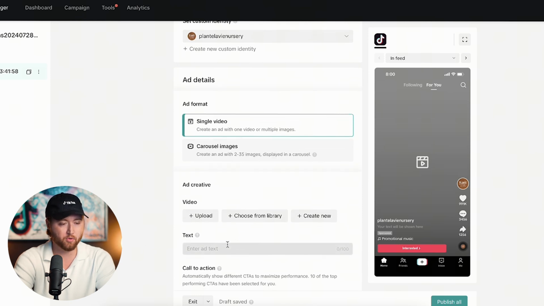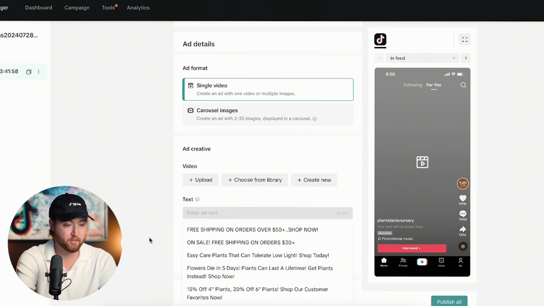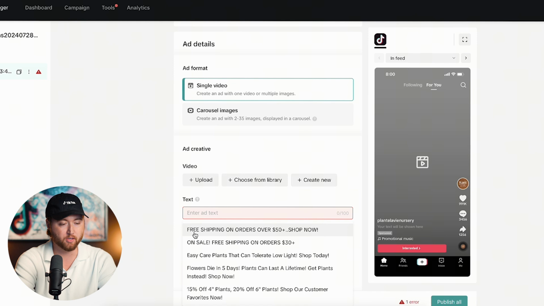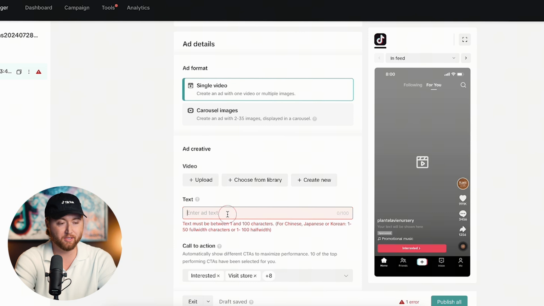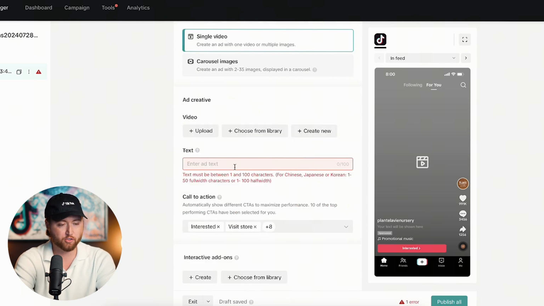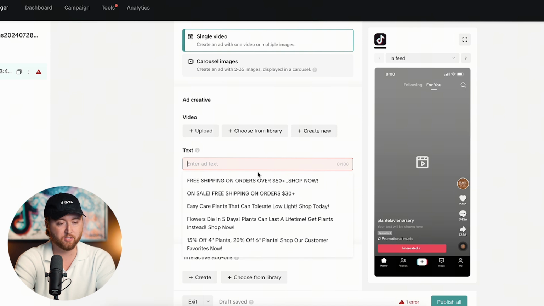And then for your text, you want to be very descriptive in terms of the offer. That means either free shipping or on sale or easy care. You want to have a very short and concise headline and pretty much just state the offer. That's all you want to do in this actual ad text portion. And you're not going to have very many words. It's just going to be 1, 2, 3, 4, 5. Free shipping on orders over 100, over 50, right? That's about 6 words. 5 is really the max. Free shipping on $50 plus. That would work perfectly. But it's okay if you have an extra 1 or 2 words, but at the end of the day, it needs to be short and concise.